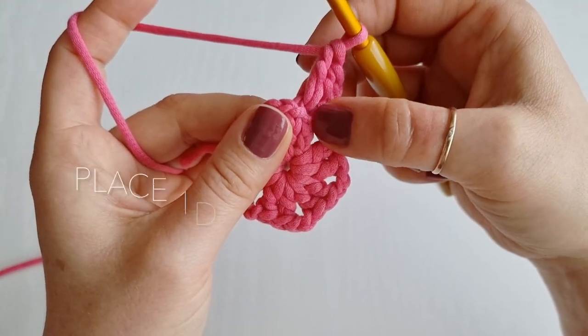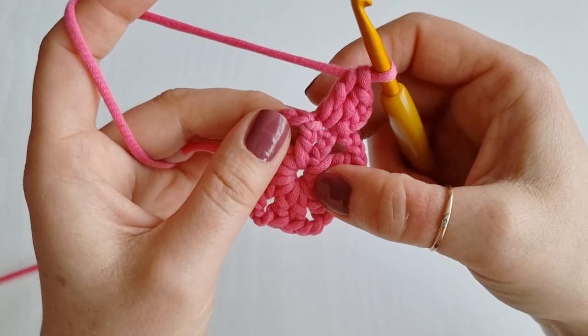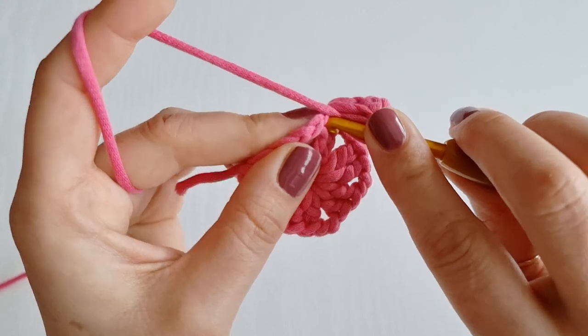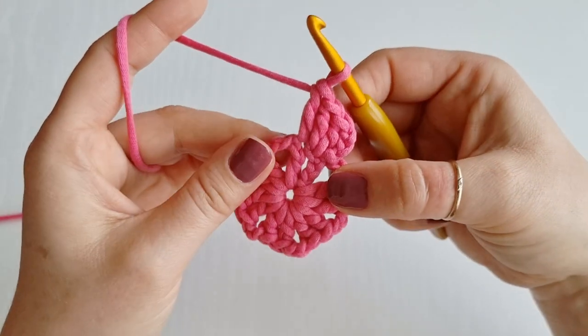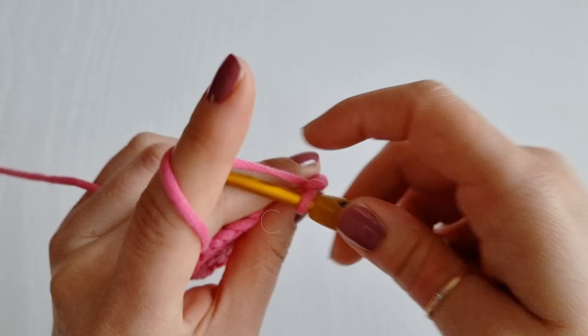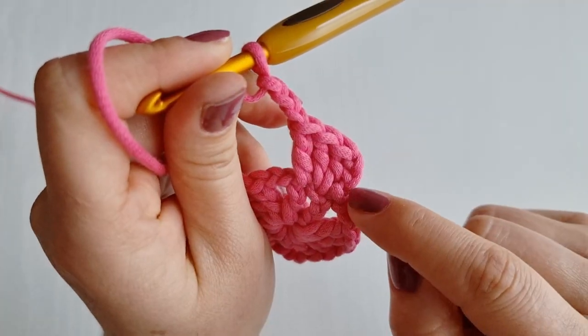So we place 3 double crochet on top of the first double crochet from the previous round. Now into the next stitch, or on top of the next double crochet, you will place only 1 double crochet, like so. Now we are going to chain 3. 1, 2 and 3. And we will repeat it like so.